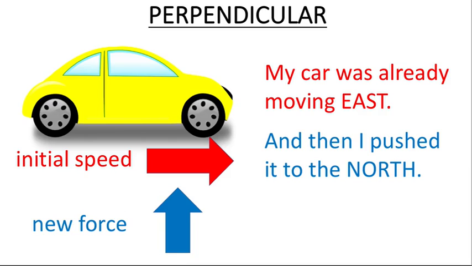If this happens, your car won't speed up and it won't slow down. So what's the other option? Common sense says that our car is going to turn. It's going to deflect towards the north. As a general rule, if an applied force is perpendicular to the current speed, then the object will turn. Remember that turning counts as a form of acceleration, even if the number of the speed hasn't changed.